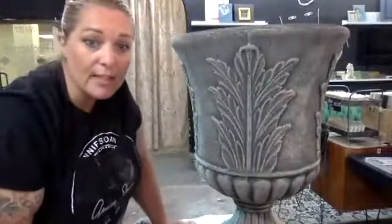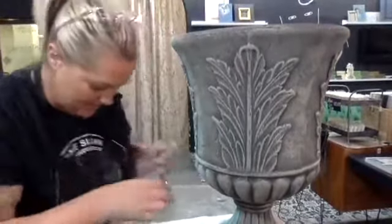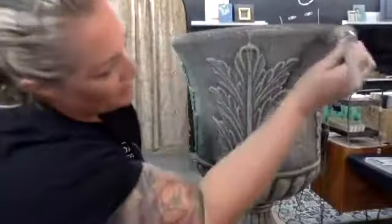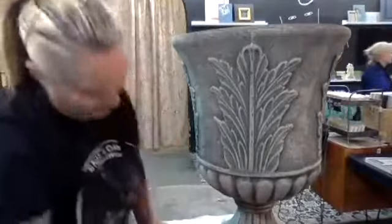So you can already see one heck of a difference. Does anybody have any questions? Okay, so that is what the first coat looks like. I'm pretty happy with that.